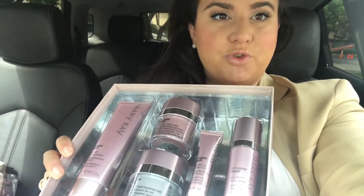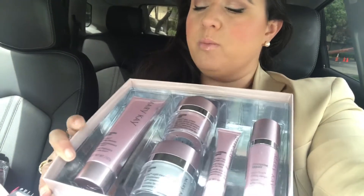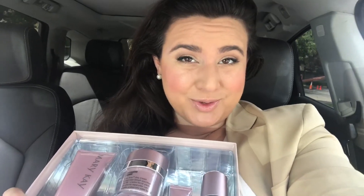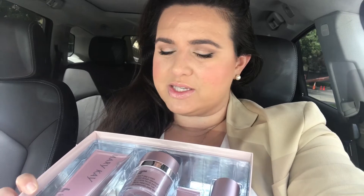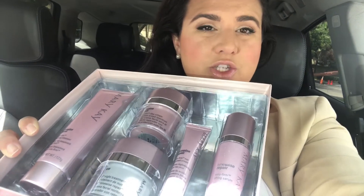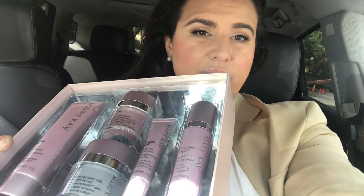This is a boxed five-piece set and it retails for $205 — that is the retail price for the whole five-piece set. It comes with a cleanser called the Firming Foaming Cleanser, which is actually the cleanser that I use because I love how it feels. I don't think a single cleanser makes my face feel cleaner or firmer — it is awesome. Step two is the Lifting Serum on the opposite side of the box. Step three is the day and night creams in the center of the box, and step four is the eye cream right there next to the serum.